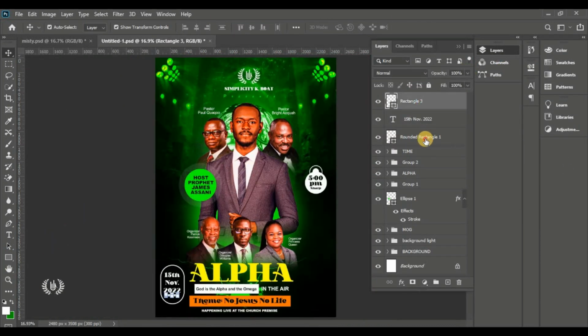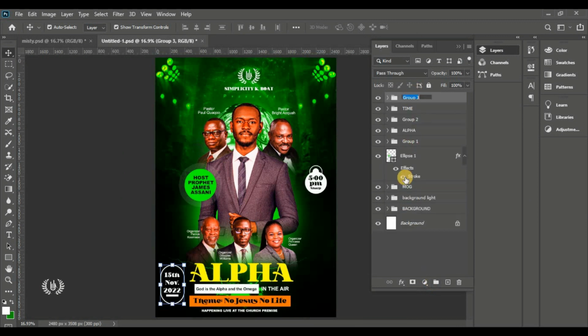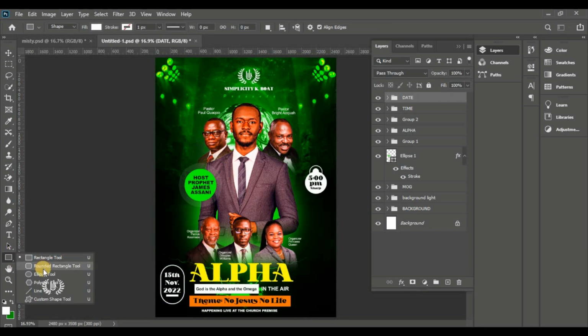So I'm just adding the time. Okay, actually it is the date, so just added the date, and we are good. I'll group everything about the date, and this is 8. Okay, so the grouping is actually to make it easy to identify like that, so that you guys do not get confused.